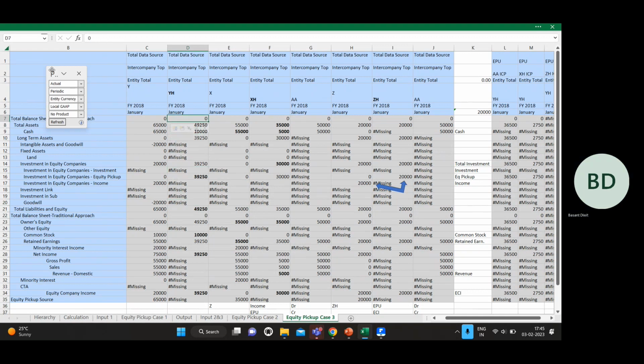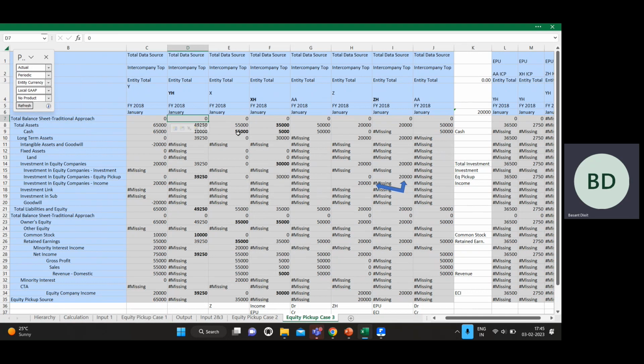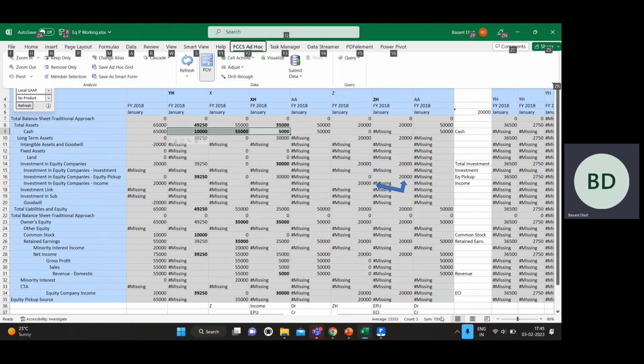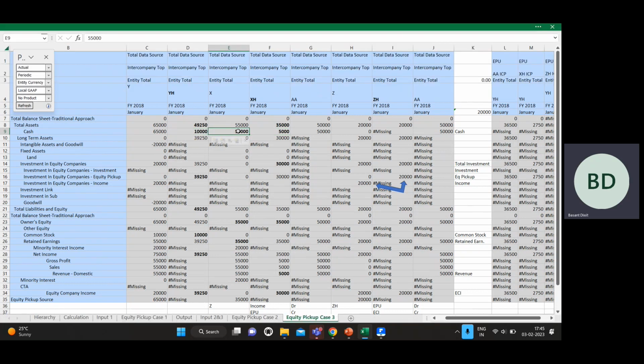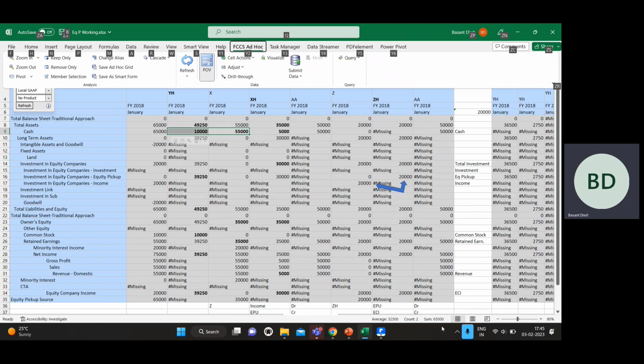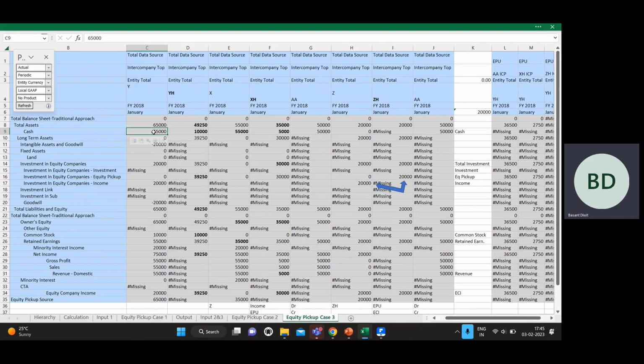And let's see the C level, because we have 50,000 in A and 5,000 in this and 10,000 in this. So the total is rolling up to 65,000. That is why we're getting cash as 65,000, because these are subsidiaries. So we are taking cash and assets and liabilities. And please ignore this minus 20,000, because the rules are currently set such that we are getting this negative figure. Okay, and we are getting the same figures.